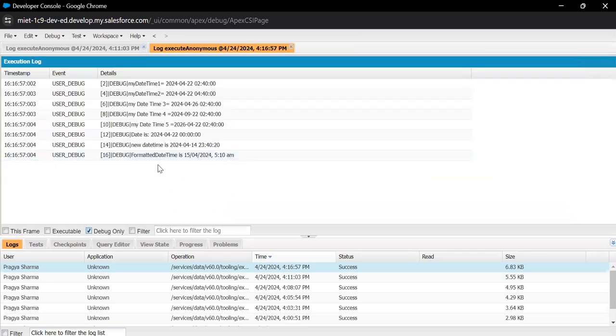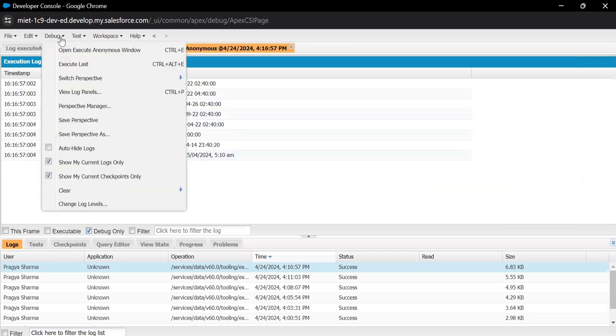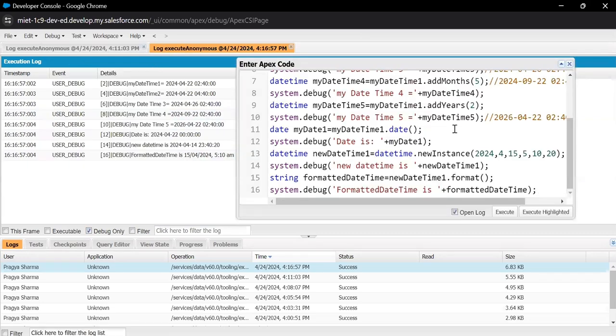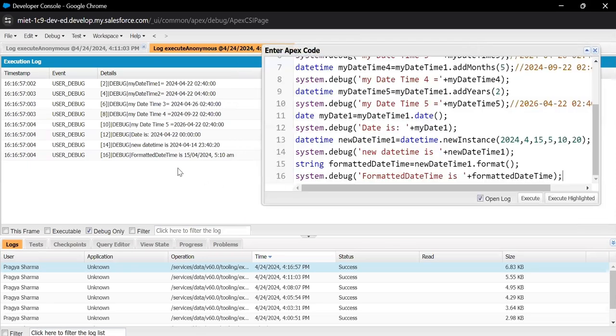We have already taken a look till line number 12. Now let's look at line 14. What is line 14 going to do? This line gives the output 2024-04-14, and the time is 23:40:20.